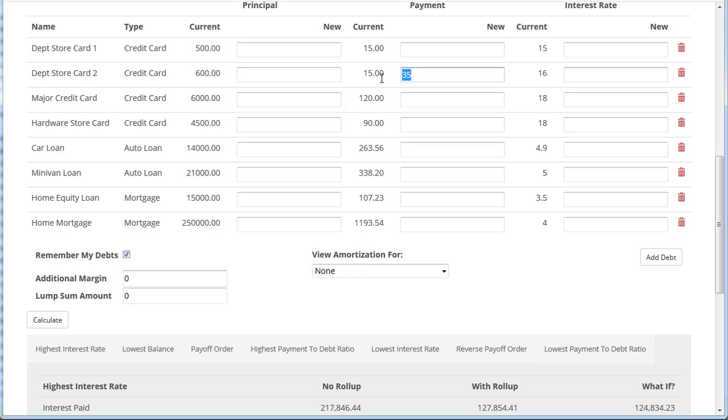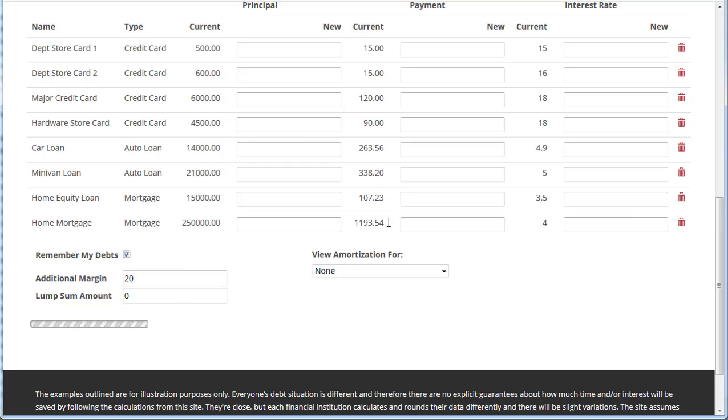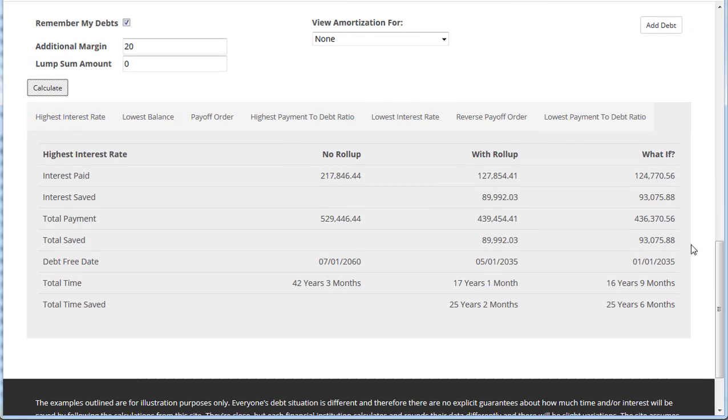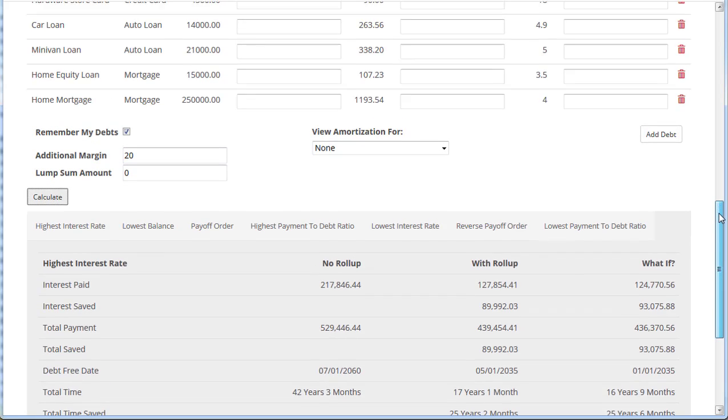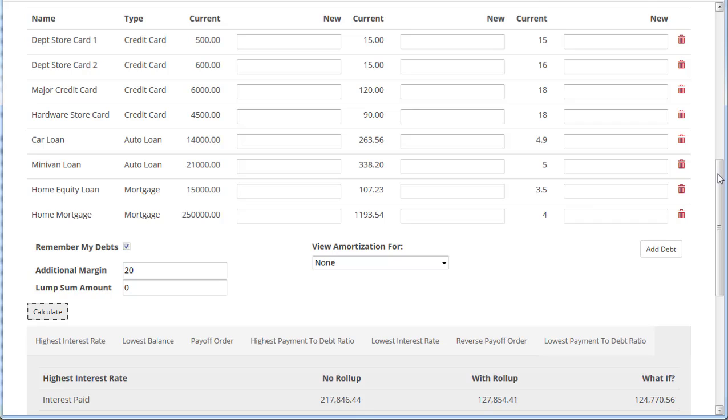So we can take that out, put that $20 here, and calculate and see that value. Again, so this was instead of $75.88, it was $12.88. So there's a slight difference in putting it there. So the department store credit card number 2 was not the one with the payment emphasis. It probably was one of these with the 18%. Again, we're just looking at the highest interest rate cards.